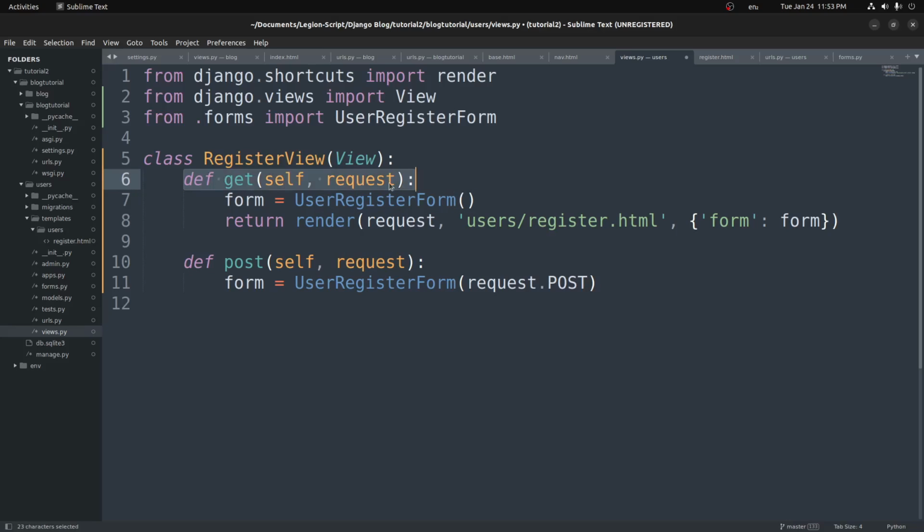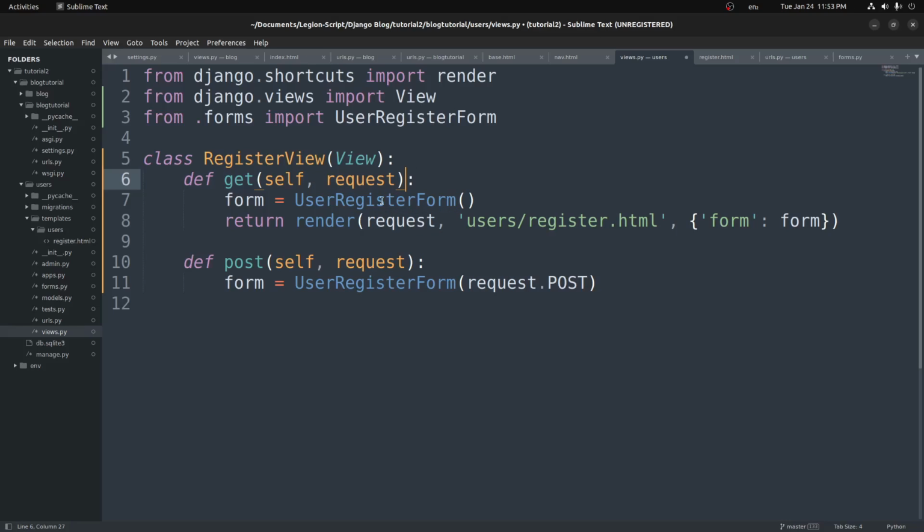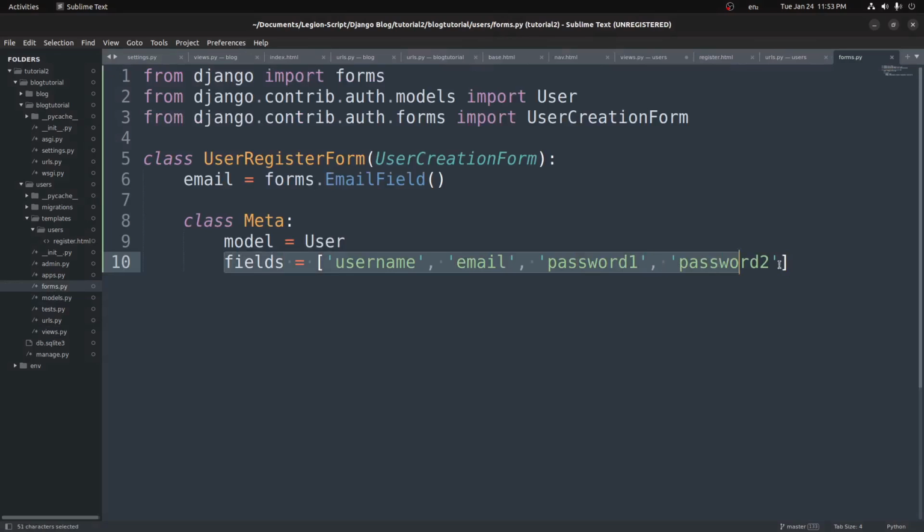In the get method, that works great because we just wanted to display the form for the first time so the user can actually fill it out. But when we have the post method, we already have data. We want to go ahead and take that data and actually save that data in the database. So we can create a bounded form, which means it's just bounded with data. And we can get that data by going into the request, which is an argument passed into this function, .post. And this will give us our post data. And the post data will just include all of the fields that we have here. So it'll be username, email, password 1, and password 2.